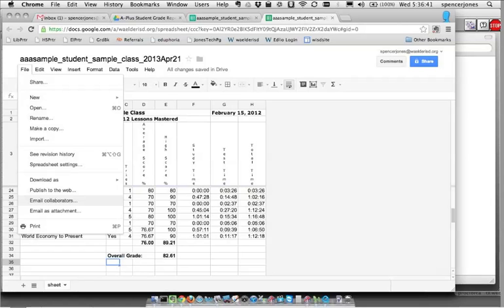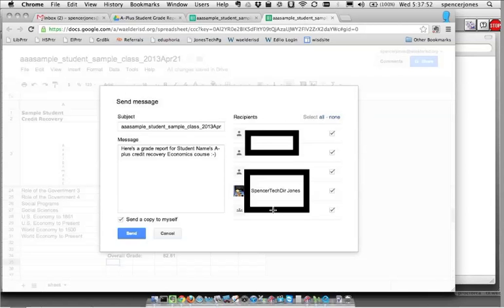So you click Email Collaborators, and this dialog box comes up. And I've blacked out the individuals involved for privacy's sake. I left me there, haha. And I check Send a Copy to Myself, because sometimes I want to be able to verify that I actually notified people of generating this report and sharing it with them. And the subject will automatically have the name of the file that you're notifying them of, and you can change that name if you want to.